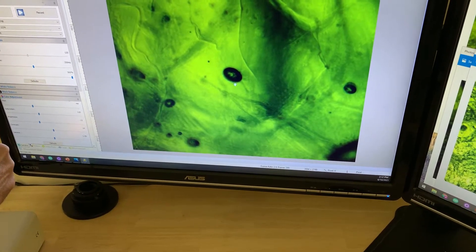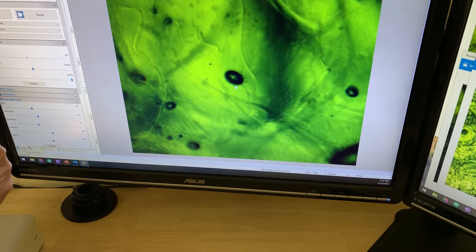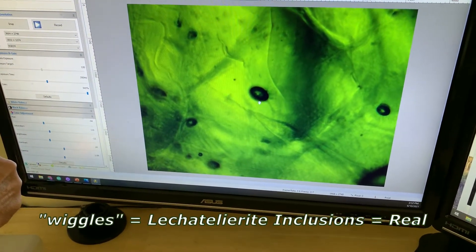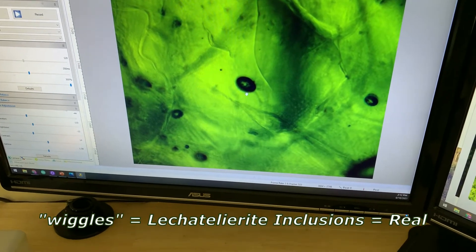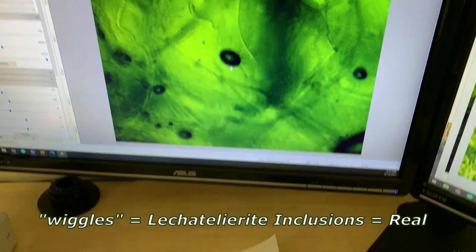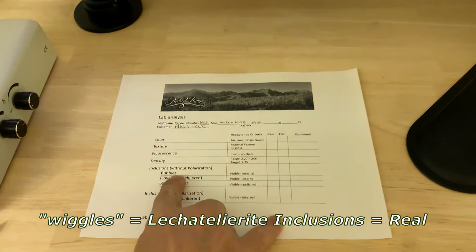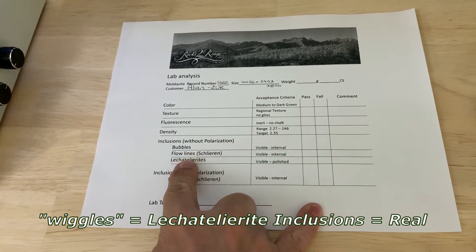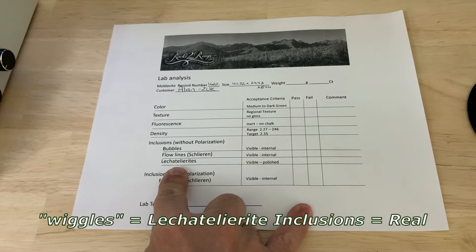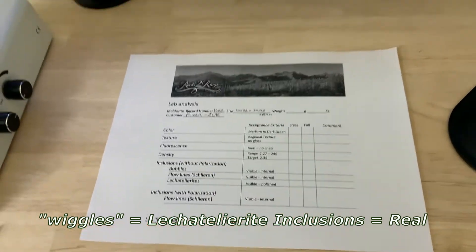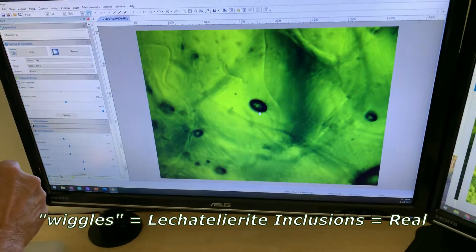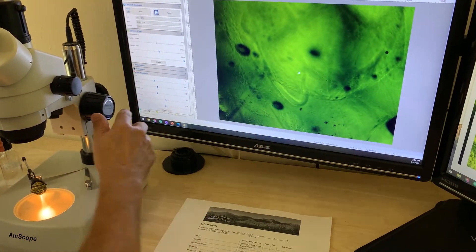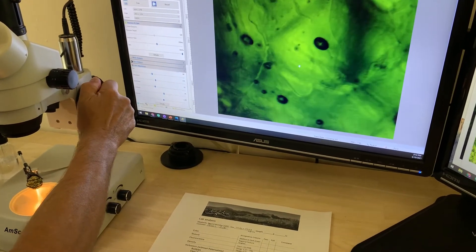You've got squigglies. Miss Sandra calls these wigglies—they're not really wigglies, they're inclusions. That's one of the things we're looking for when we look under the microscope without polarization: bubbles, flow lines, and what Miss Sandra calls the wigglies. It does have some wigglies in there. You can see these are deep into the moldavite, and you can actually focus on them.